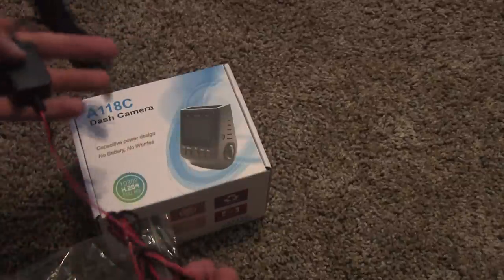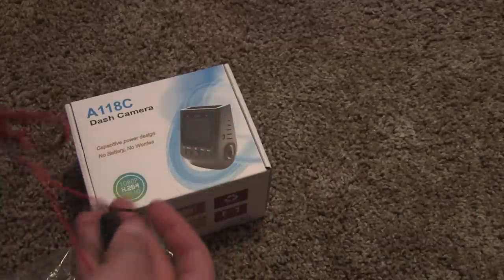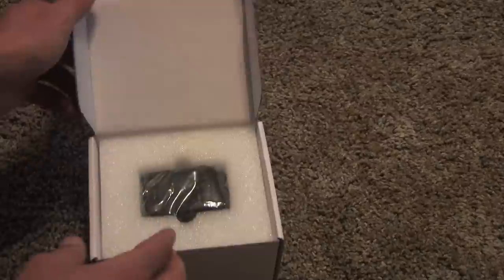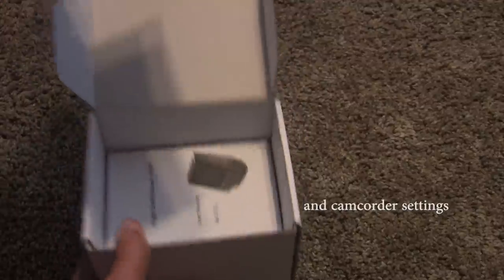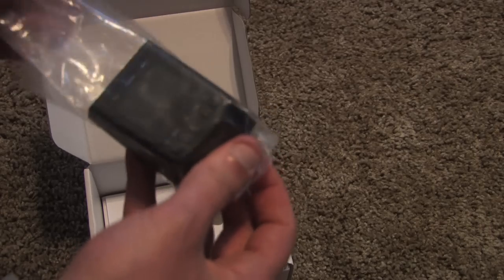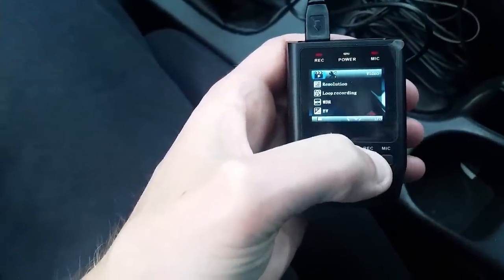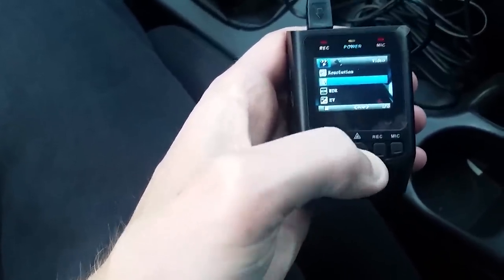So a nice thing about this dash cam is it is a capacitor power design, not a battery. What the capacitor does is basically it'll keep a little bit of power going to this dash cam so it can keep the date and time. So when you hook this up with the hardwire kit, you're hooking up the power source to an ignition wire where it will only come on when the car comes on. When you turn it off, the capacitor inside of this dash cam is what's keeping the date and time saved correctly, and probably a little bit of other things.